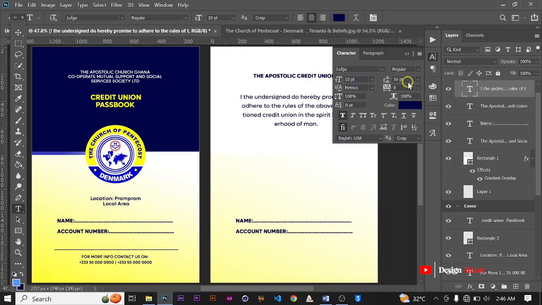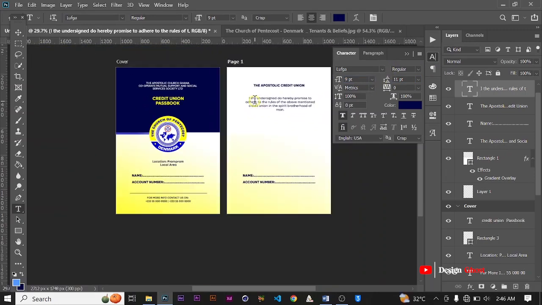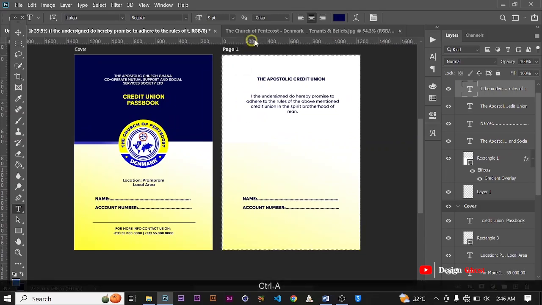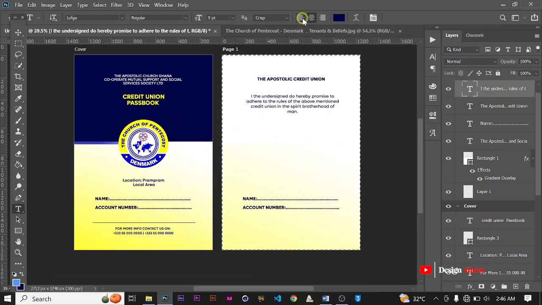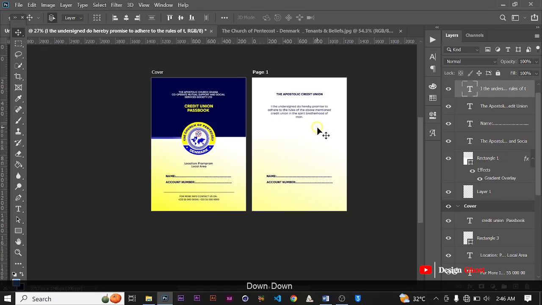Great. Line height, let's make it 11. 9. Perfect. Control A. Move to center. Control D to deselect.